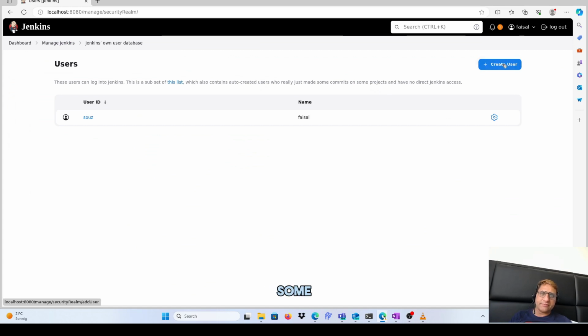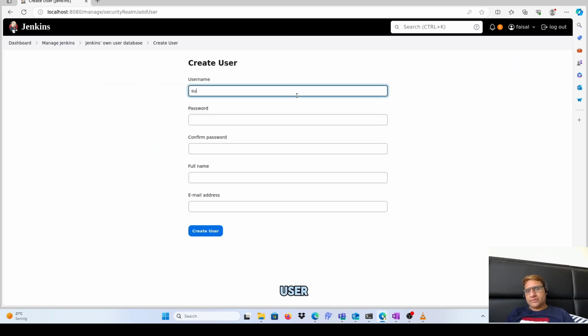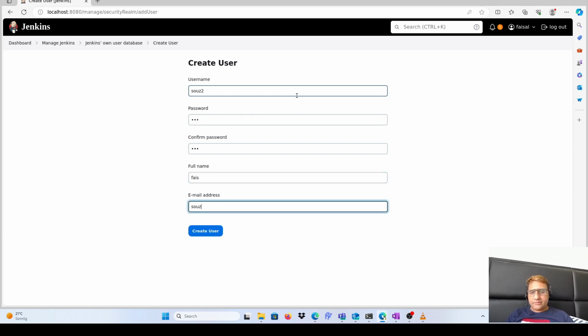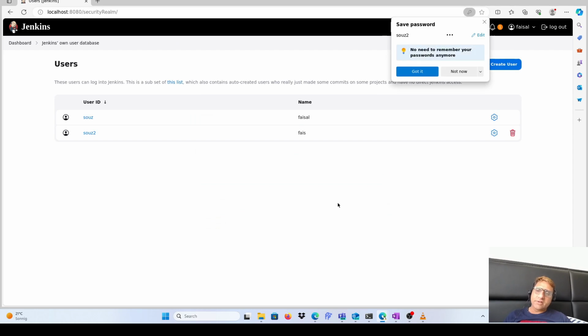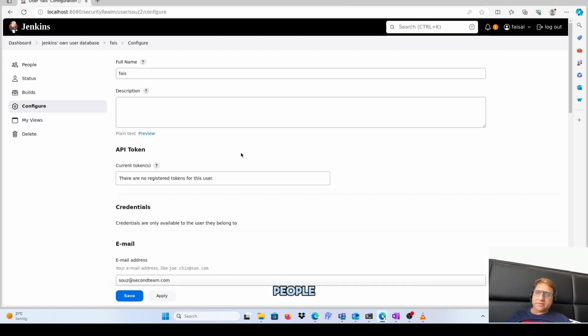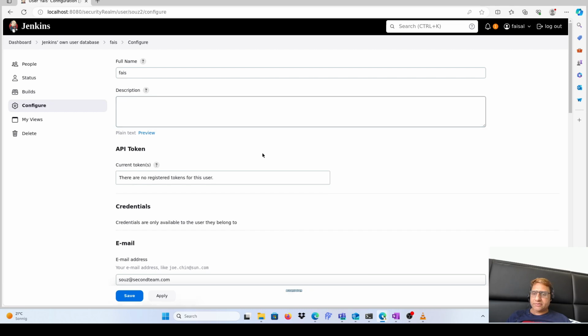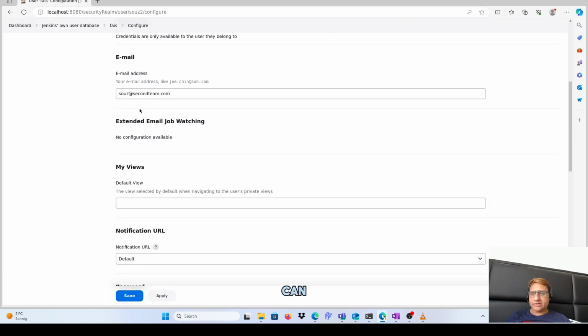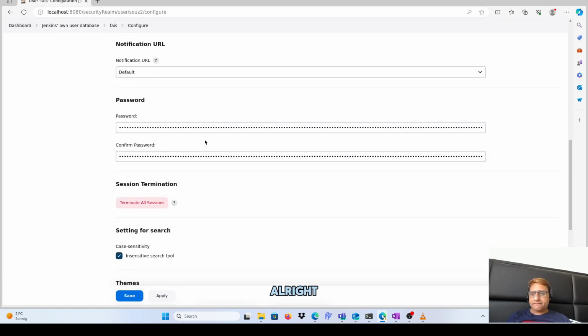For example, let us add some user source 2, 3, 3 at secondteam.com, something like that, right? And you can always give these people some description, token, whatever you can change, right?